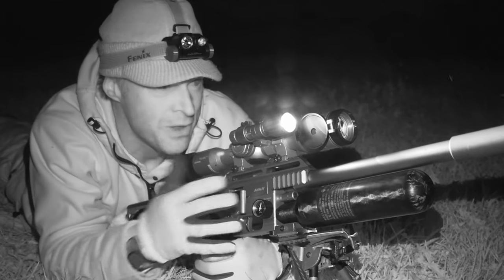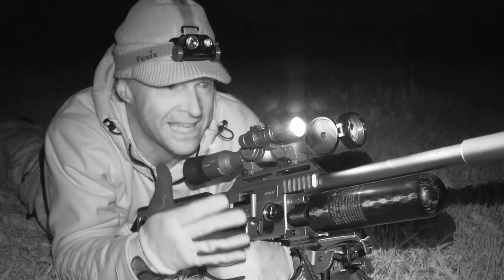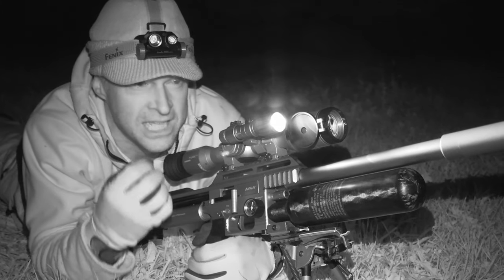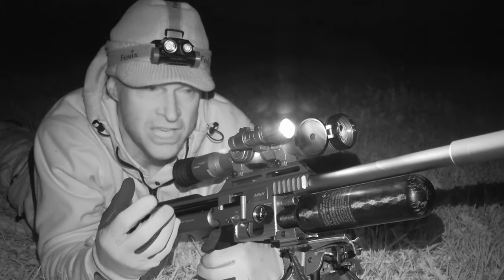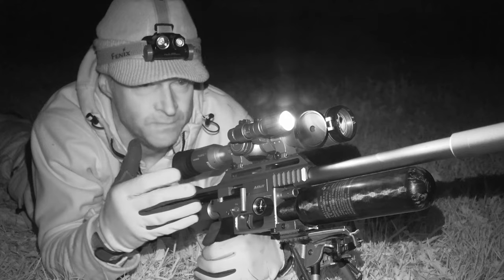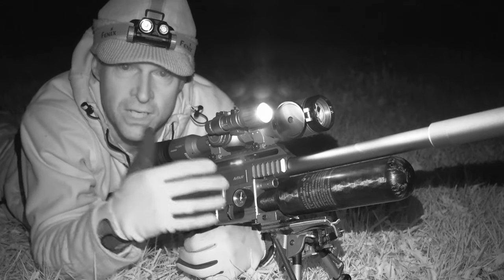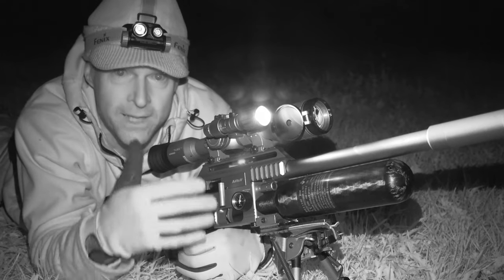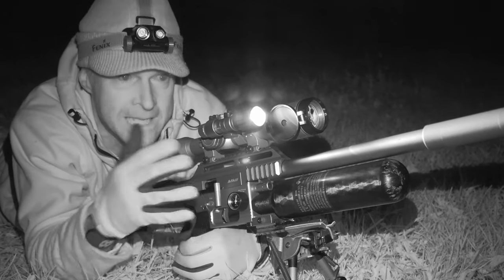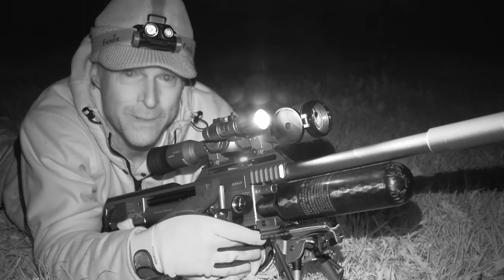The new tube has also passed this first outing with flying colours. Tonight has really proved the fact that you've got to get your tactics right. I honestly think the rabbits have been so skittish that if we had continued trying to stalk around the fields, the disturbance we were making, I don't think we'd have got anything else after that first one. By hunkering down, we eliminated all of that noise and movement that was alerting the rabbits. When they came out they were completely oblivious — I was able to shuffle a little bit and take a lovely rested shot, resulting in pretty straightforward clean kills. The kit made a big difference, but so did the change in tactics. I'm going to get these rabbits picked up and head for home.